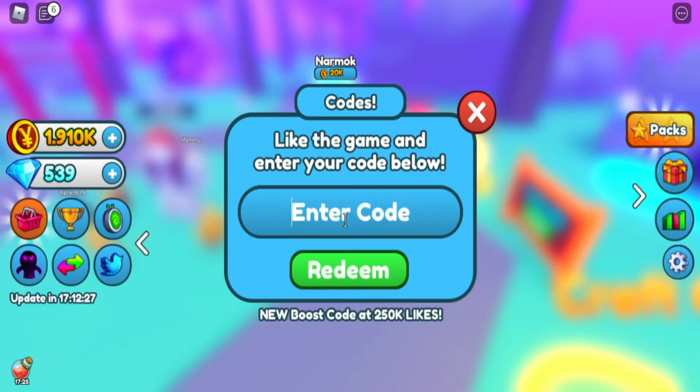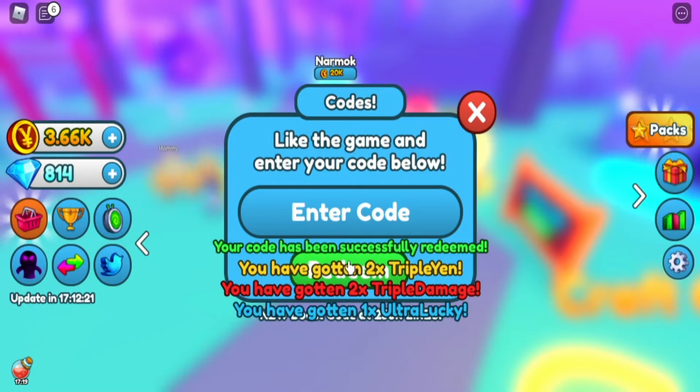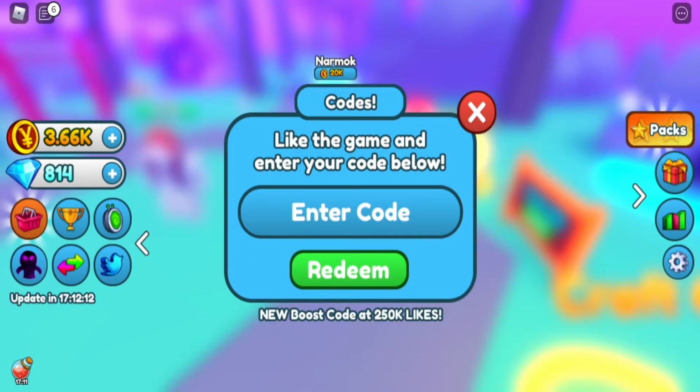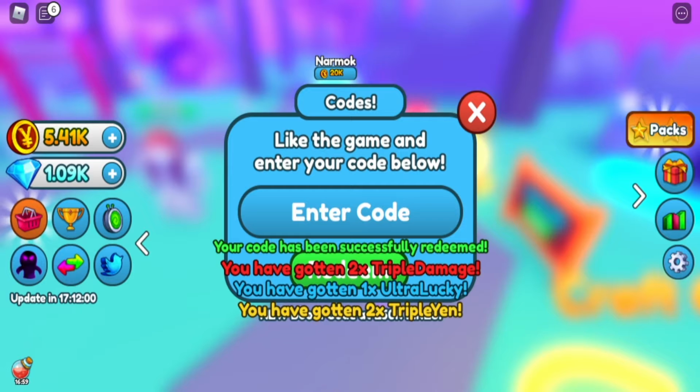So the second one is going to be this right here, dungeon fix. That's the second code, and again, it gives all of this, and it says successfully redeemed. Next code. Also, if I go too fast or anything, you can go back in the video or stop if you need to. So the next code is going to be update 3 dungeon, and again, it's a success.